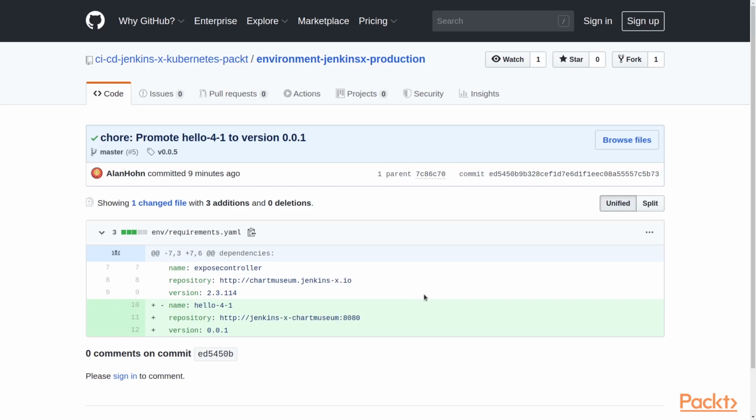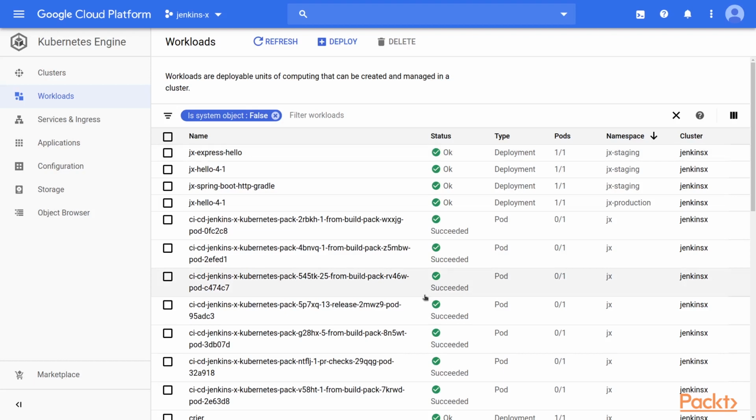So if we jump over and we look at our Google Kubernetes Engine environment, here I'm looking at the workloads within Kubernetes Engine, and I've sorted by namespace to make the list easier to see. You'll notice that we have items deployed to staging, including our hello-4-1 application.